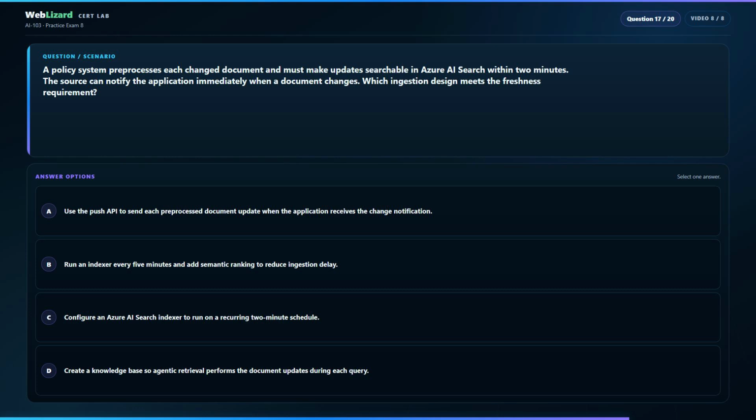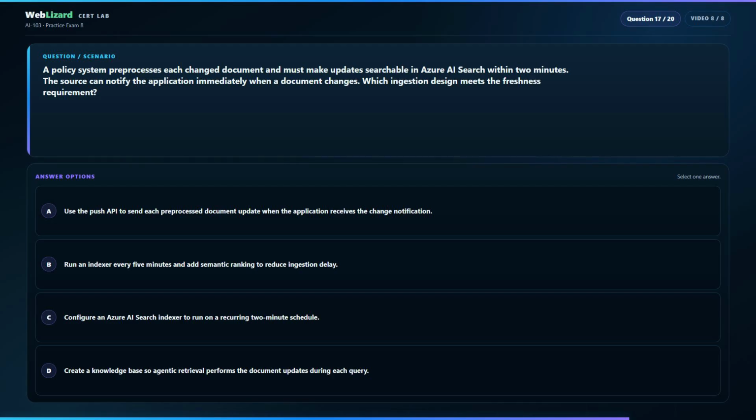Question 17. A policy system pre-processes each changed document and must make updates searchable in Azure AI Search within 2 minutes. The source can notify the application immediately when a document changes. Which ingestion design meets the freshness requirement? A. Use the push API to send each pre-processed document update when the application receives the change notification.